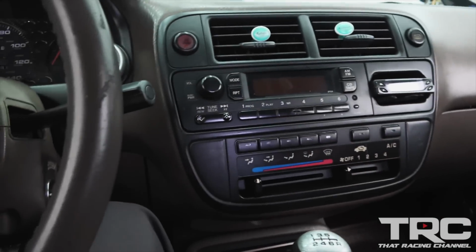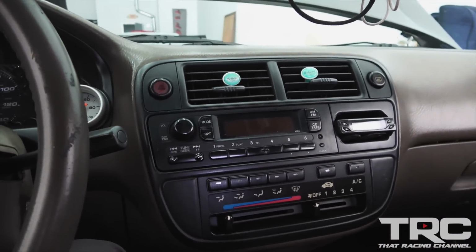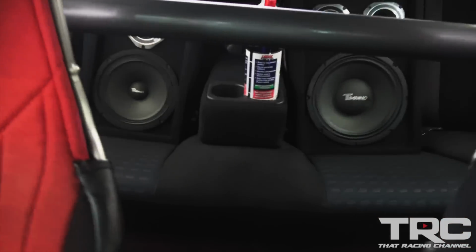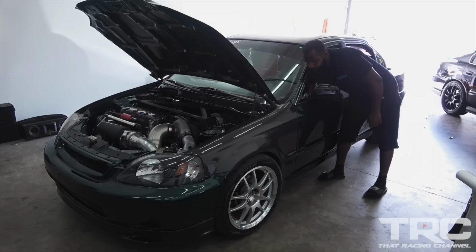Guys, this is just about the coolest Honda street car wise. This is the ticket. How clean this thing is. Just like a Sunday cruiser, bro. That's it. I drive every day too. Grandma's daily, bro. She just got a boost gauge and an oil gauge. That's it. That's all you need. This thing is so cool, man. This thing's got the carpet, seats, full interior. Dude, this is so cool. And you daily this thing. Daily.